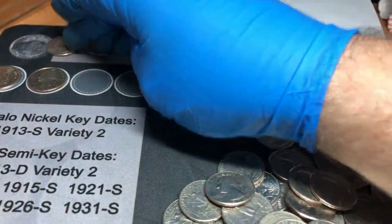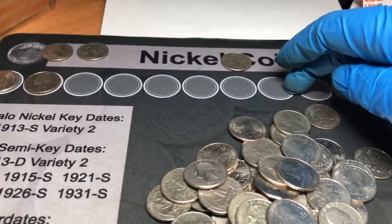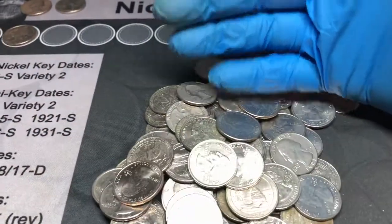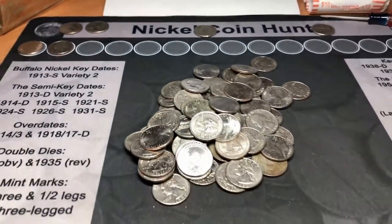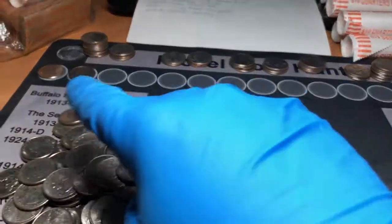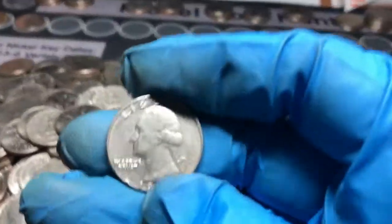And I'm starting my pile up here, up across the top. That'll be all the ones I'm going to look for varieties on. So I'll put them up there, and then I'll go through them all with the scope at the end. But for now, I've hunted 2 rolls, and we have 2 finds. This may be a very good box. We are on roll 17. Things are starting to pile up a little bit in the back row. The finds, we only have the 2, but we're going to add a third one.